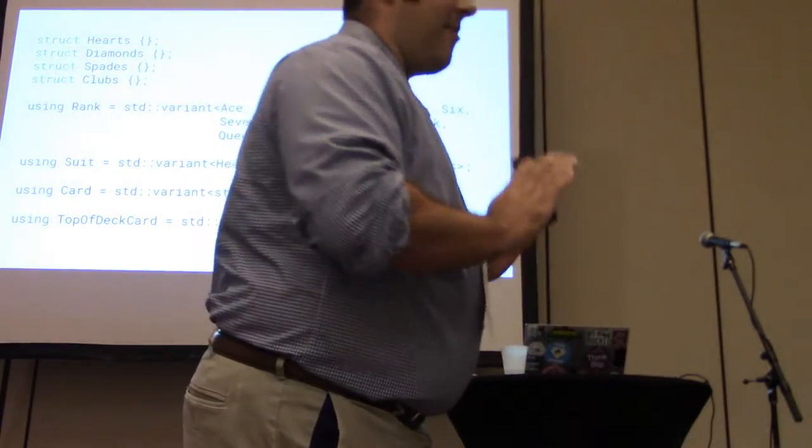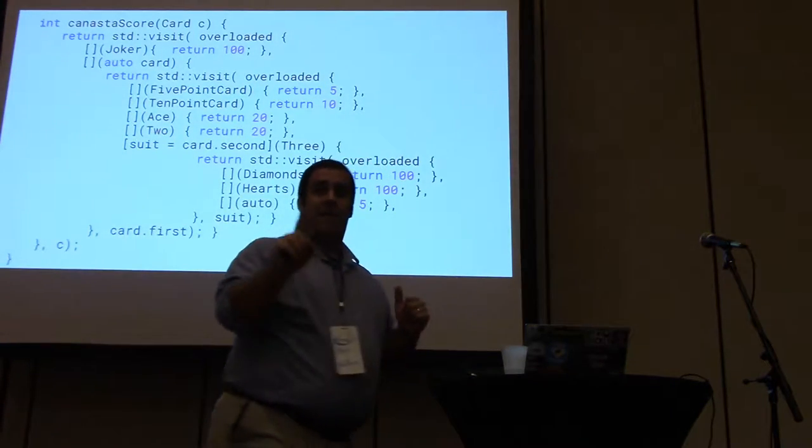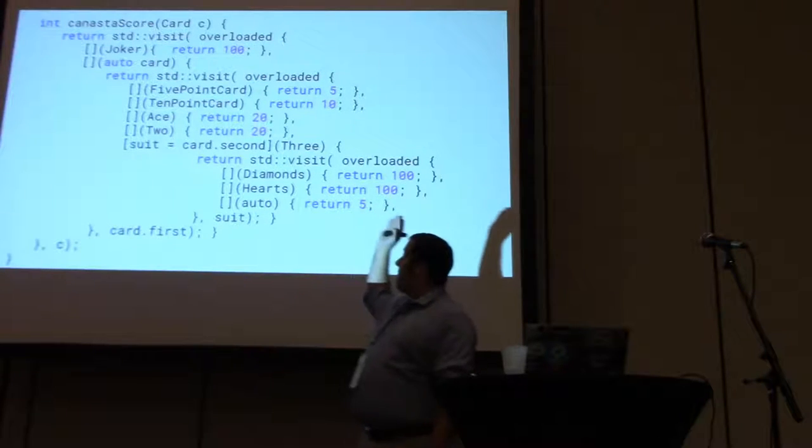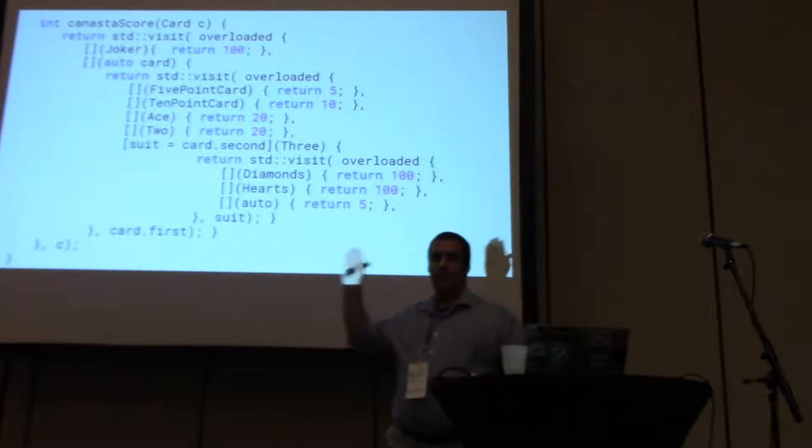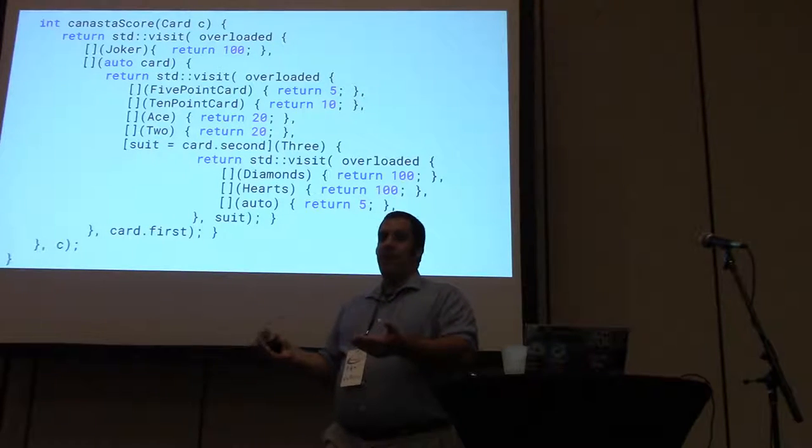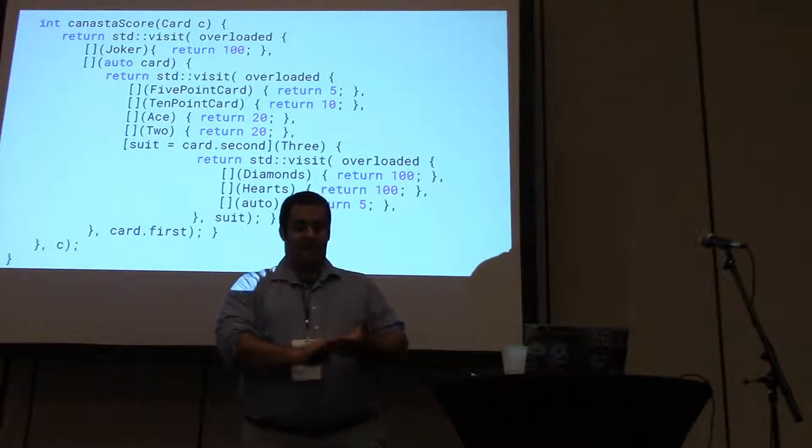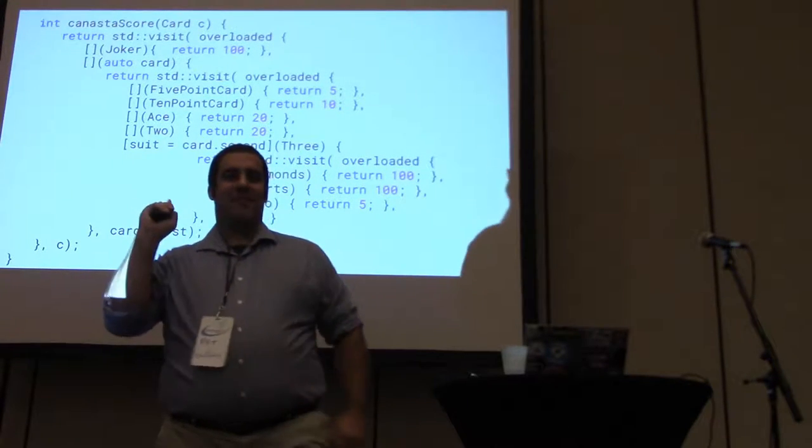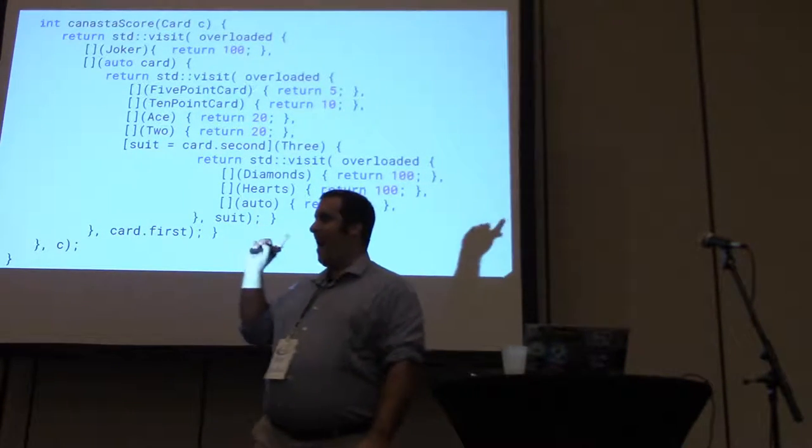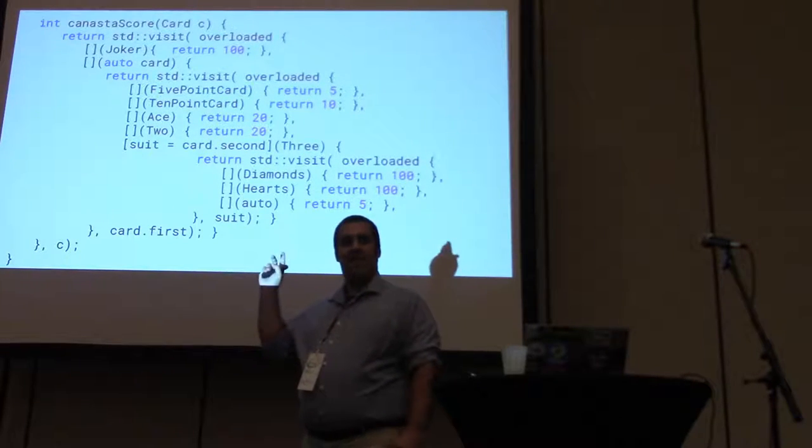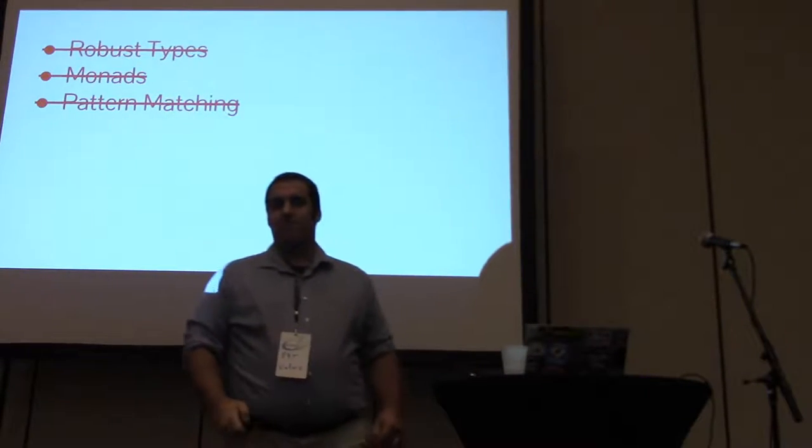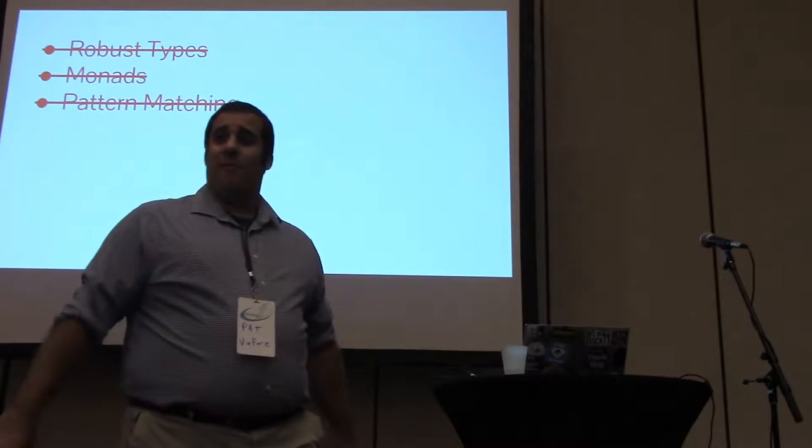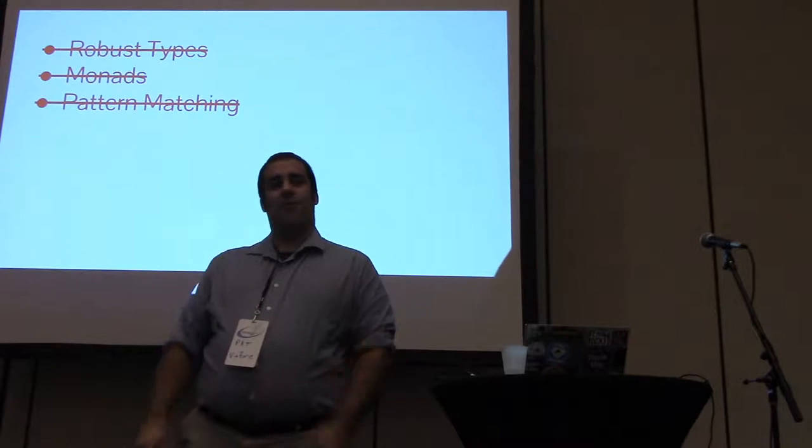C++ is not a pretty language. This is my pattern match in C++. But the point is, I'm doing pattern matching based on types. I'm matching on types. I'm achieving that same sort of pattern match. Not as robust as Haskell. Not as pretty as Haskell. But if I can do it in C++ like that, is the pattern matching, is the type system really functional programming? I say no.